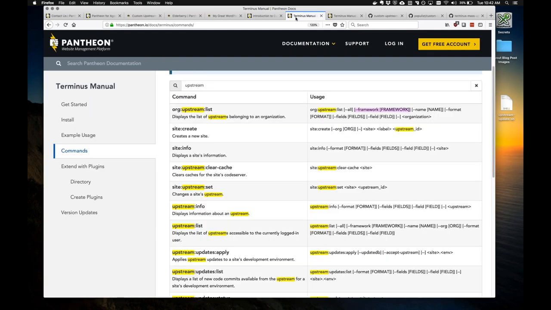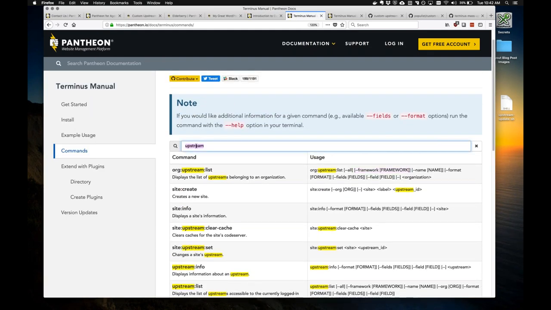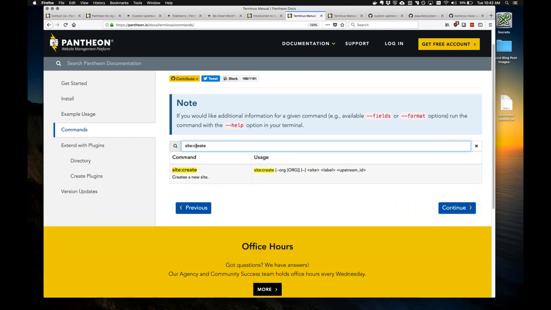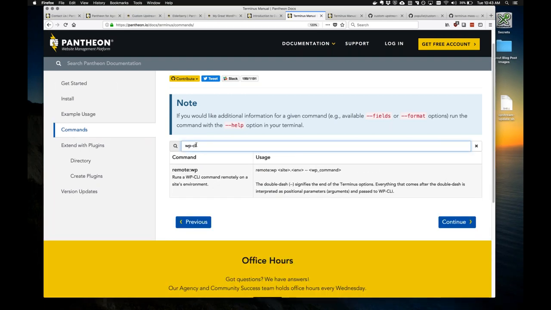I'll take a swing at this because there's something else I wanted to mention that I think fits that mold. One thing I've also seen agencies that have custom upstreams do is that they want to go beyond just having the code to start, but they want to actually have a fully installed Drupal site or fully installed WordPress site to go. So one thing we see happen is you create a second script, like an agency Pantheon spin-up script. Step one is we create a site from the upstream, but step two might be we use the WP CLI or we use Drush to actually install the site.